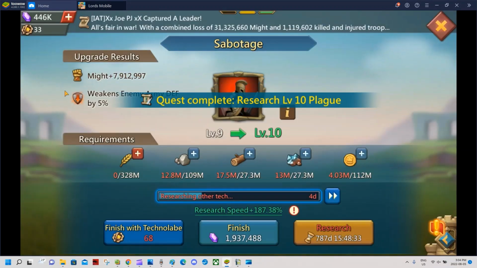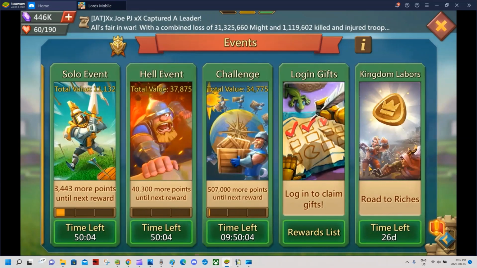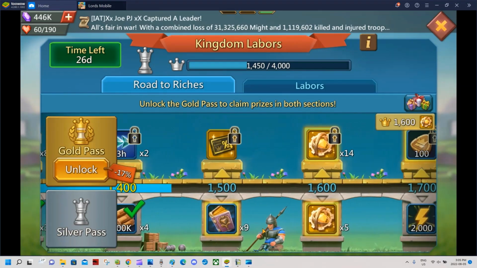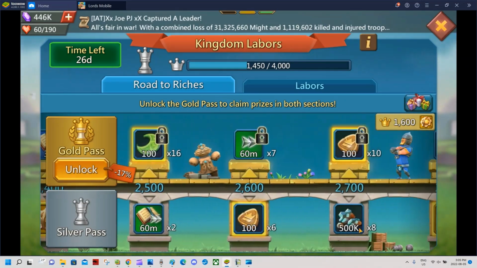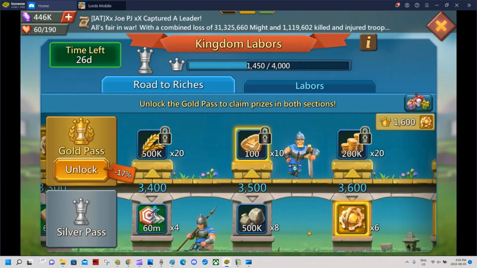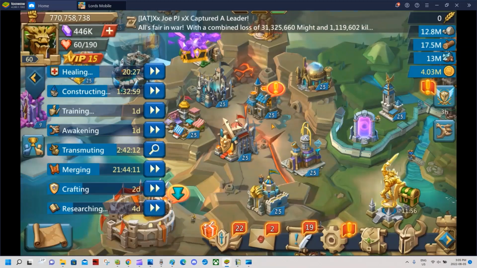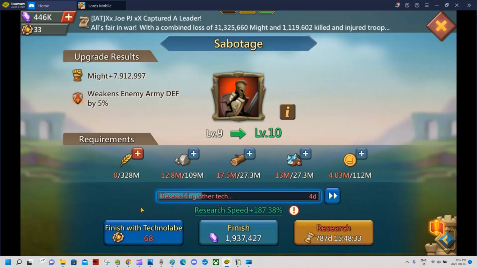Sabotage, so basically I need 35. I will be able to get enough Techno Labs next month, because I have 5. And then 10 with this, so 15, 20, 26, 32. 32, and I need how much? I need 35. Yeah, so basically that's gonna be first week of September. I'm gonna be able to get this to level 10.